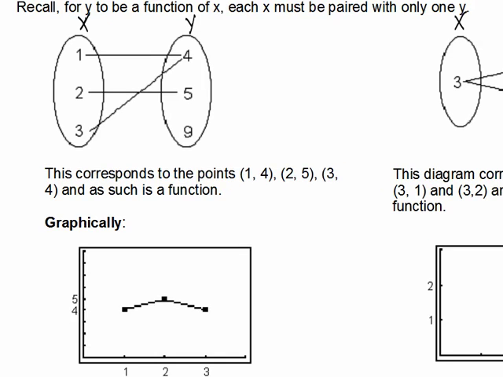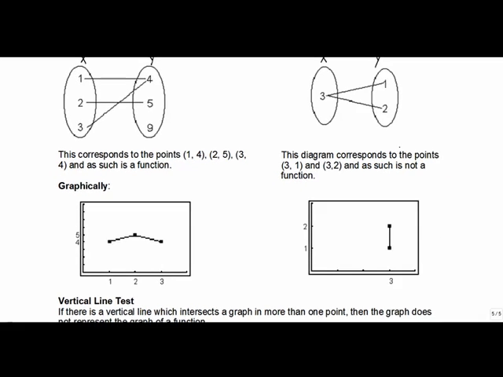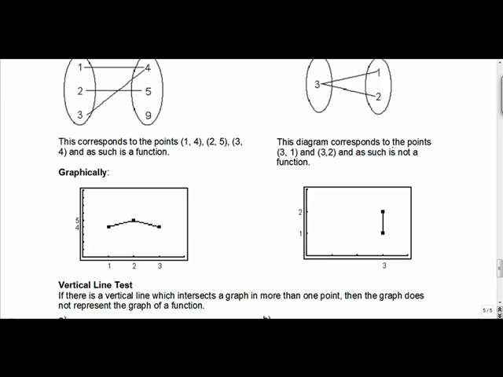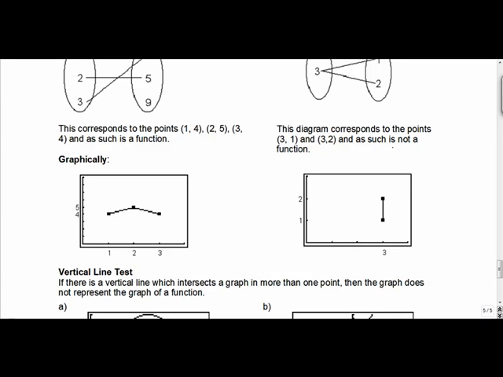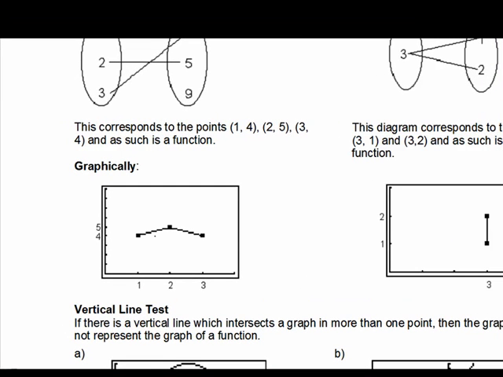I'm sure most of you remember the vertical line test. What you remember is if we were to graph these points, and we can draw a vertical line, and every vertical line we draw touches the graph at most one time, then we have a function. So notice this one's a function. If I were to draw vertical lines, all of those vertical lines pass through the graph only once. This one's not a function because if I drew a vertical line right here, it would pass through 2 points. And I would not, in fact, have a function.